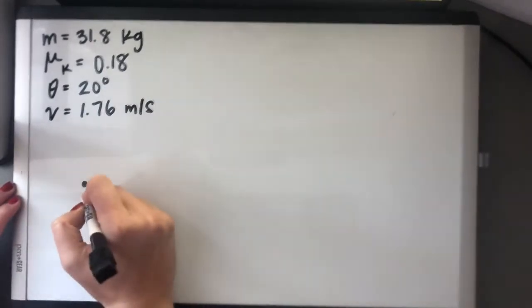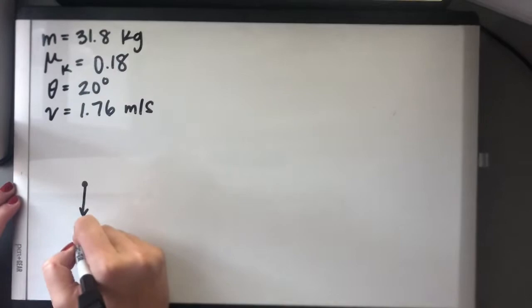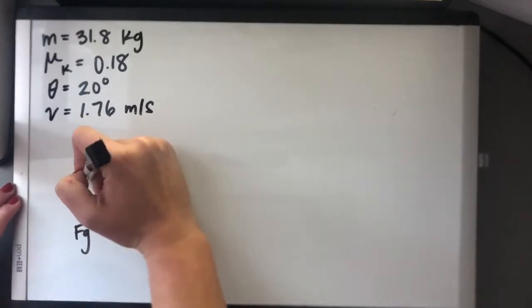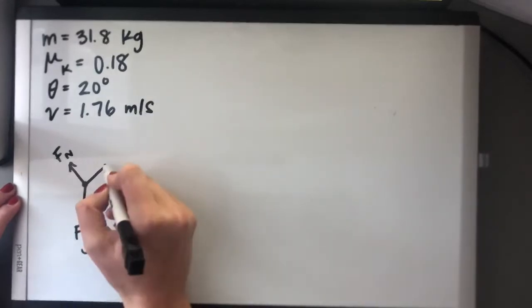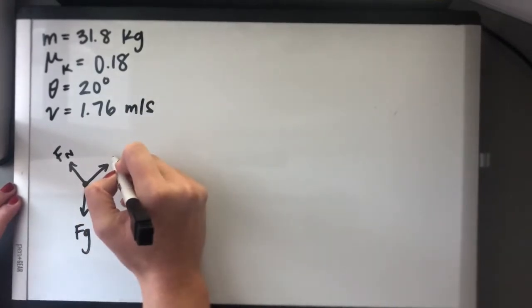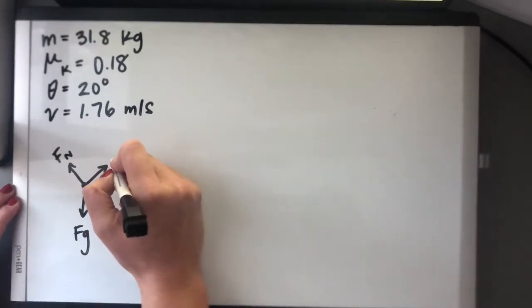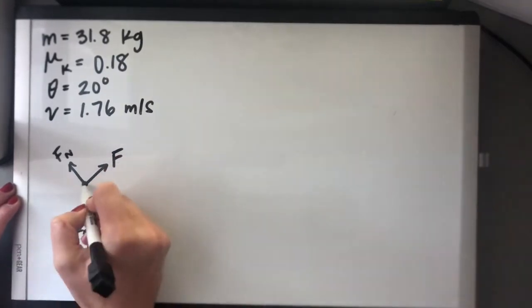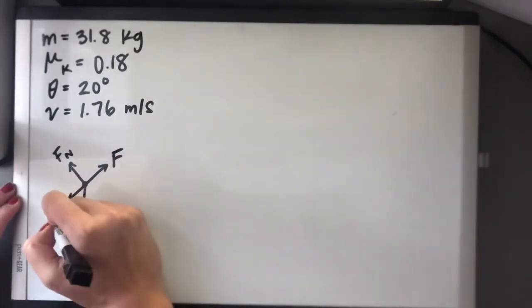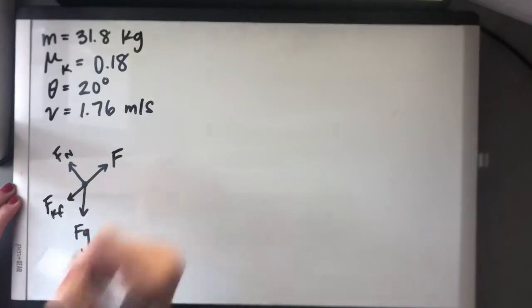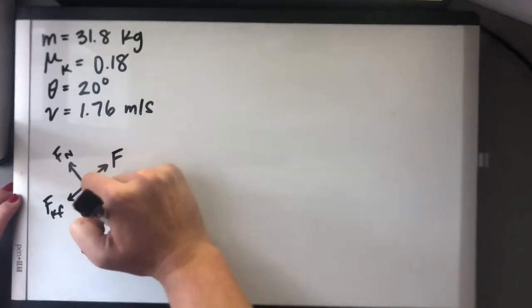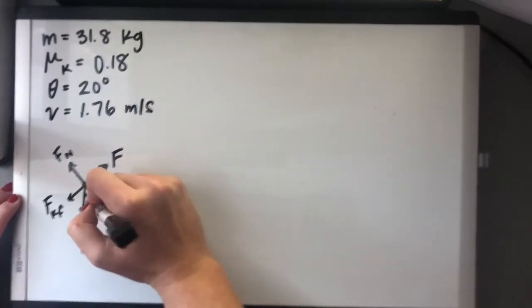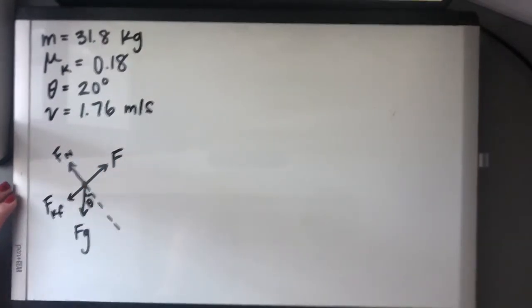In this case, the free body diagram includes a force of gravity straight down, a normal force from the ramp that's perpendicular to the surface, the force of the winch or motor or whatever that thing at the top is, and the force of kinetic friction directly opposing the motion of the skier. So that's what the free body diagram looks like, and I'm going to go ahead and add an axis here so that I know that theta is 20 degrees.